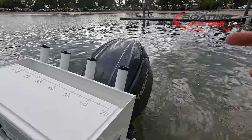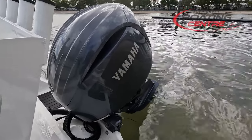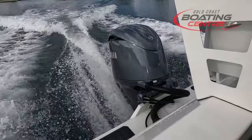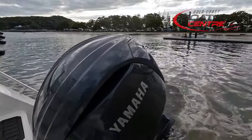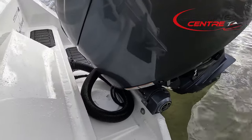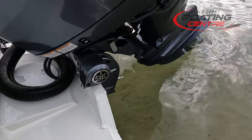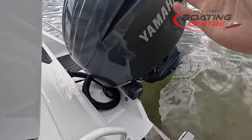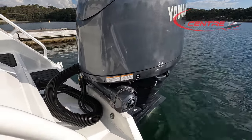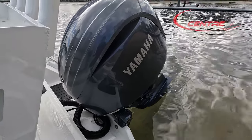Starting at the powerhouse, we have got the brand new F-150XC model on this one, which is max horsepower for the 565 Centre Console. Now with this new model, they've updated the cowling to look very similar to their V6 series from Yamaha — the 225, 250, 300 cowling. They've incorporated some nice sleek new lines, and it just looks like an absolute predator. We've also got the elimination of the old-style hydraulic steering ram arm that used to come out the front. It's all now built into the actual bracket of the motor itself, so this allows for higher trimming of the motor out of the water, also less cables and less mess out the back of the boat. There's far less debris running in front, nice and tidy setup, and that's all on the new 150, 175, and 200 range from Yamaha.